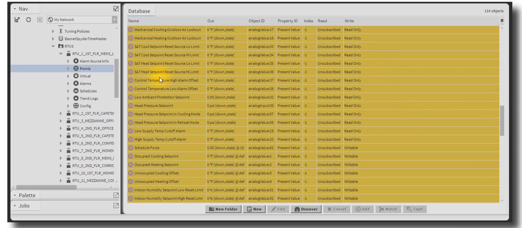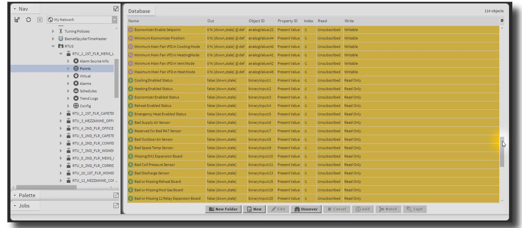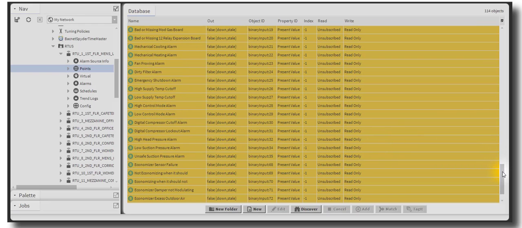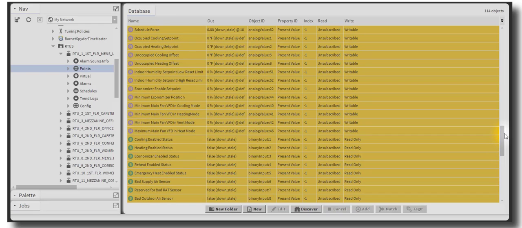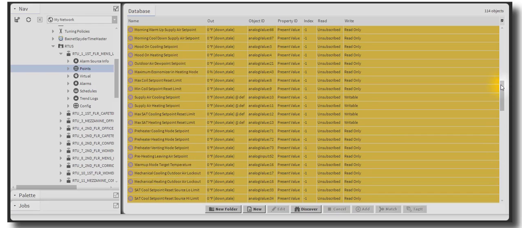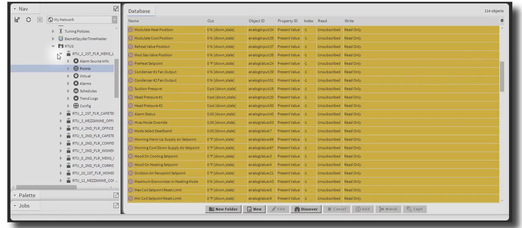Now if you notice, there are several different types of points. The ones you're going to be worried about are numeric and Boolean. You have numeric read-only, you have numeric writable, which are points that you can write to for set points, that kind of thing. And then you also have Boolean and Boolean writable. Boolean is just a true or a false, so it's like active or inactive, if the fan is running or it's not running, that sort of thing. I don't know that you have any Boolean writable points down here. So anyway, this is the RTU. You're not going to change any set points from here.